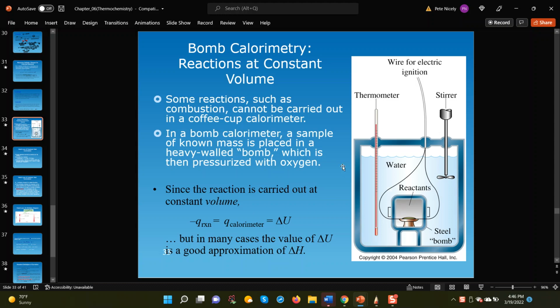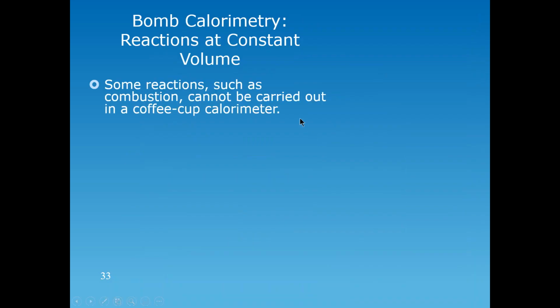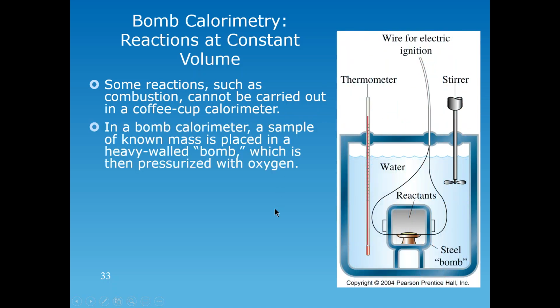Okay, so now we're going to talk about something we touched on before, bomb calorimetry, based on similar principles, except that this technique is usually used for determining the enthalpy of combustion for organic compounds, usually compounds containing carbon, hydrogen, maybe oxygen, maybe some other elements. But basically, organic compounds are the ones that are usually used in this particular situation.